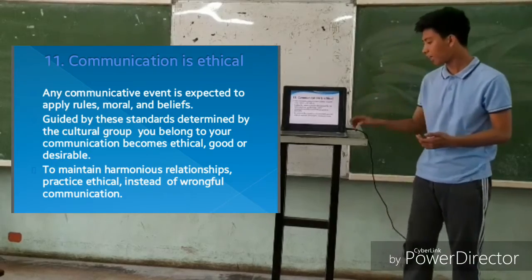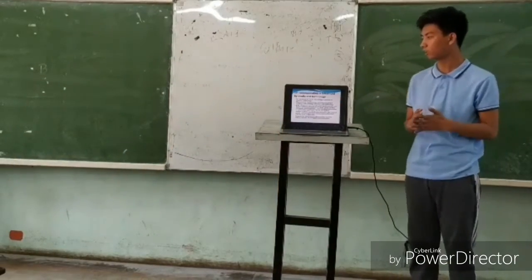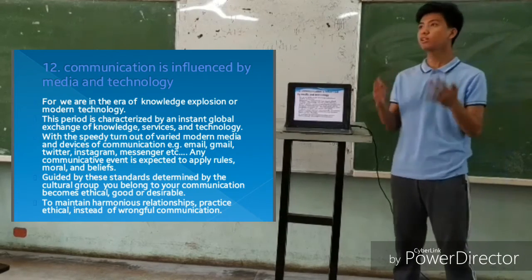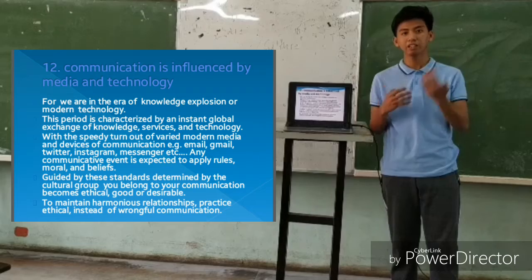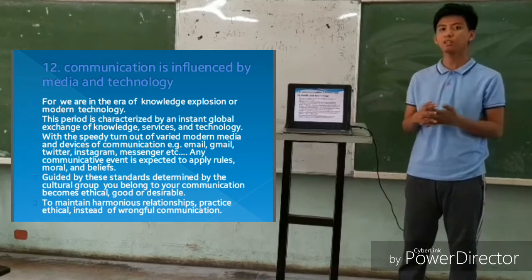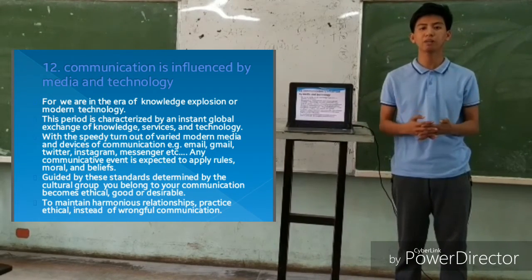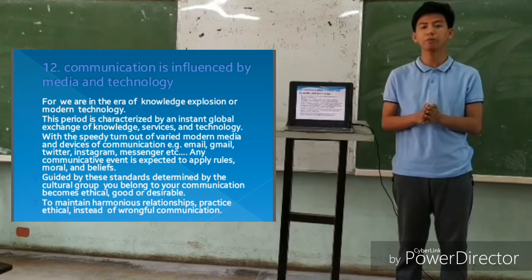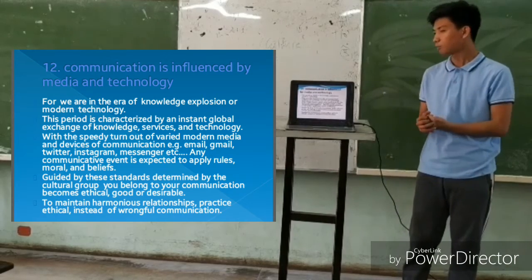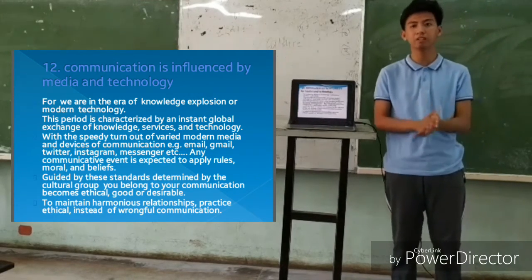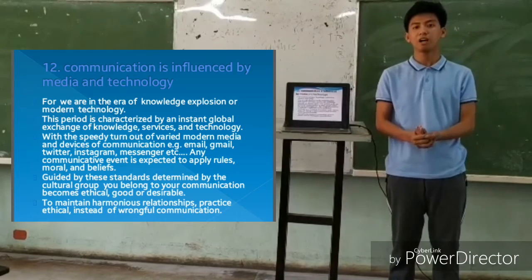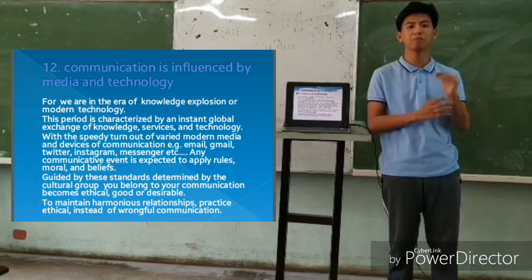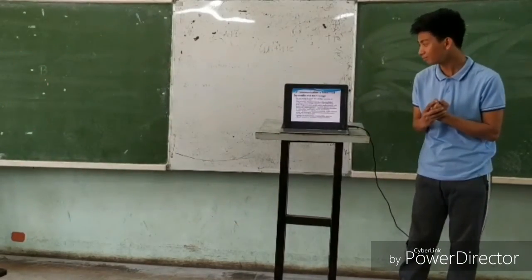So the other principle and characteristic of communication is that communication is influenced by media and technology. As we know, in this modern time, everyone uses social media platforms in order to communicate with other people and also communicate with other places. For example, Messenger and Gmail are social media platforms used to send a message to other people.